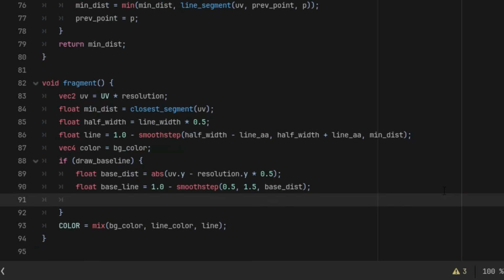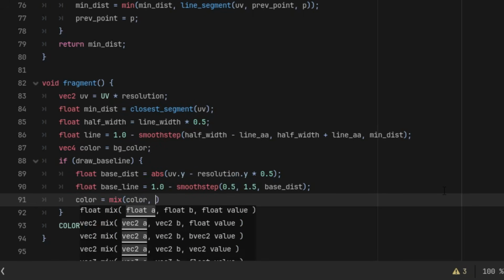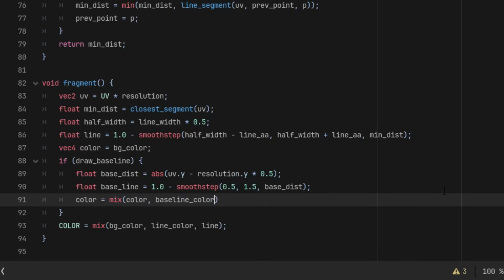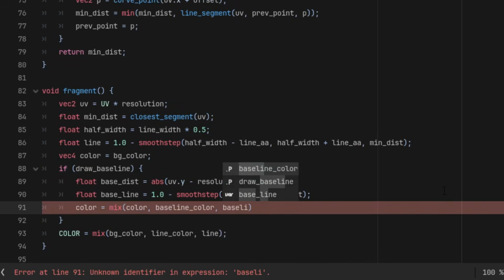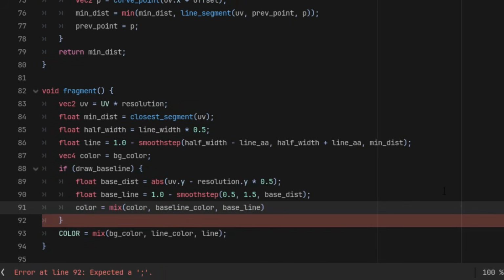Okay, and let's do the mixing. So color equals mix of color, baseline color, and baseline. And of course, we need to use its alpha value as well, so it blends better with the result. Times baseline color dot A.